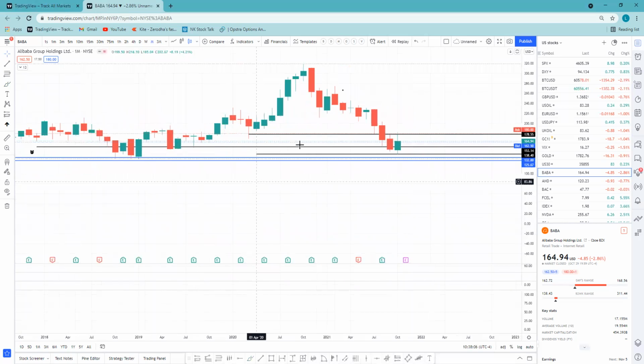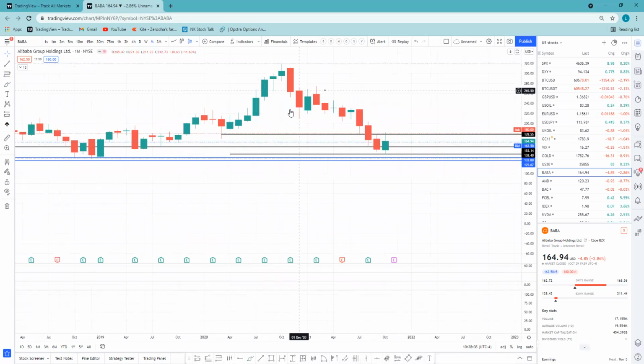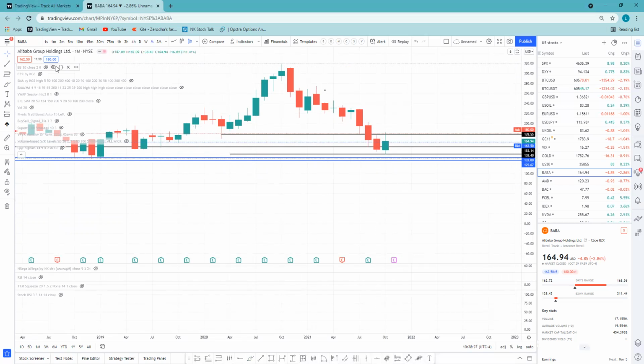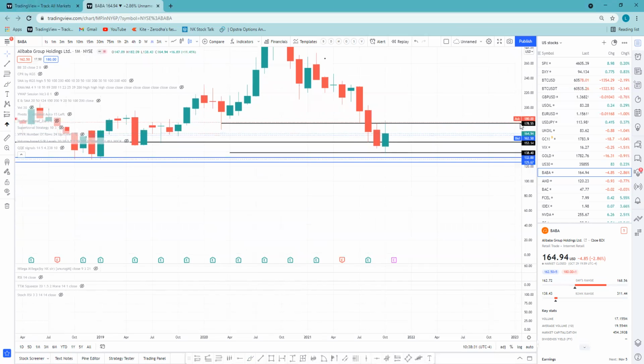When I look at the monthly, each candle is a month, right? And you can see clearly it was making higher highs and higher lows when it was going up, and now it's making lower lows and lower highs. Everybody knows what lower lows and lower highs are, or no? Yes. Okay, and I don't want to go into more detail on those things.